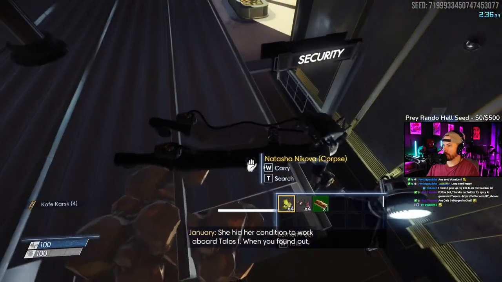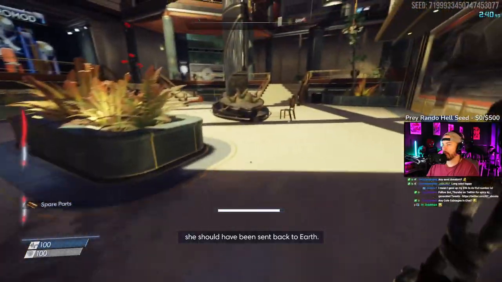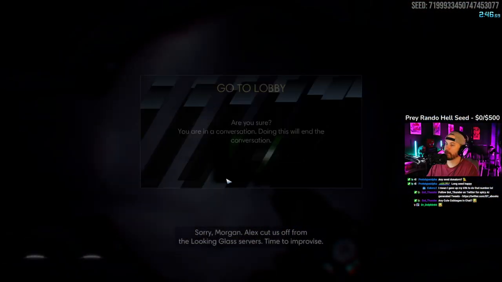She hid her condition to work aboard Talos 1. When you found out, she should have been sent back to Earth. Sorry, Morgan. Alex cut us off from the looking glass. Probably could have killed that Typhon or that Phantom. The lobby.